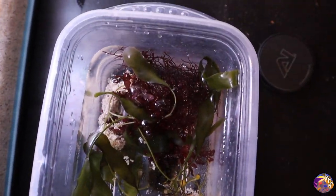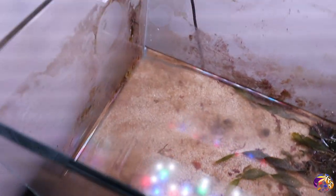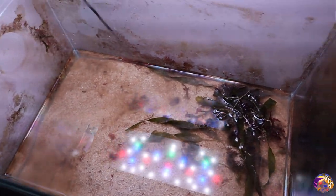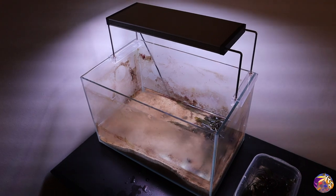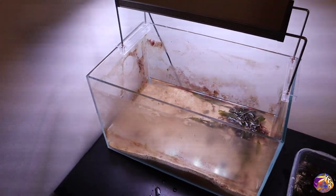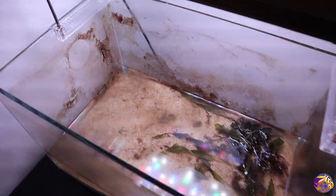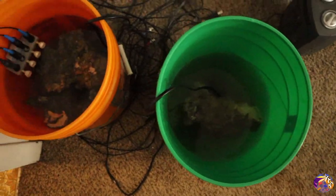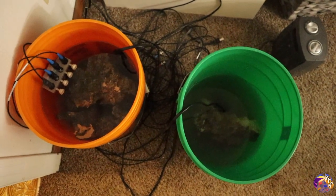The macro shorelines tank is all done — all the rocks pulled out, just getting the remainder of these macros out. I'm just gonna be taking a tiny little starter pack with me down south. I need to fish out our favorite buddy Pistol Pete — he's hanging out right down in the corner. The tank is all shut down, the rock is in a bucket set aside. I'm going to clear out this sand and check for the flaming prong goby — I haven't seen any sign of him, which is kind of sad — they're a really cryptic species. There's Pistol Pete hanging out — the macro shorelines is all said and done.